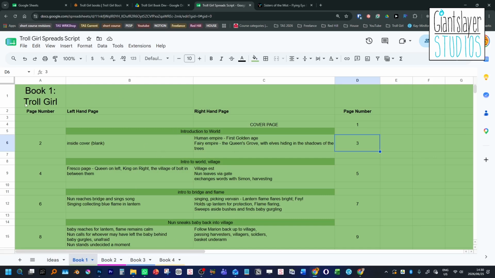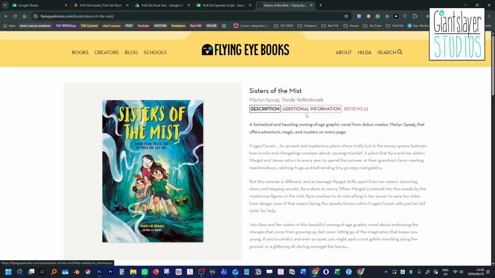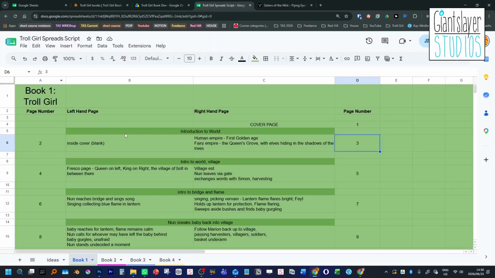Now, I picked up this format trick from some incredible artists based in Amsterdam called Marlon Spage and Tunde Vollenbroek, who created the book Sisters of the Mist, and they showed us this spreadsheet script idea, which I loved, because normally when I've seen scripts for comic books, they're incredibly overly dense and detailed.